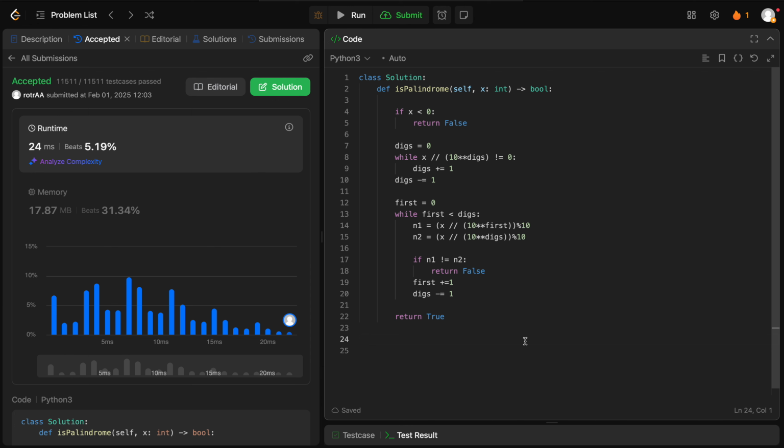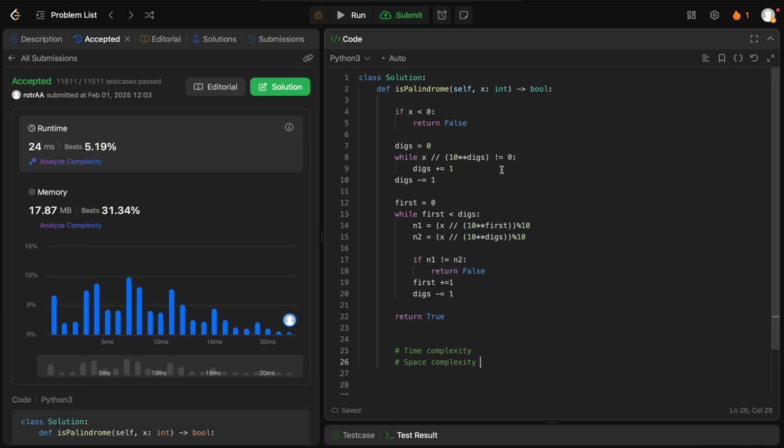What's the time complexity? I suppose O(n). Let me think about it.